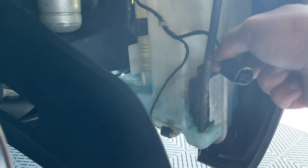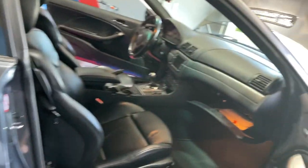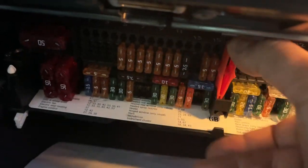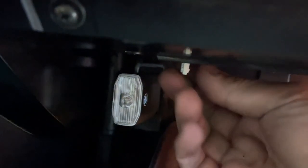All right, so I went ahead and popped off the connector to the solenoid for the pump. But before I do that, I've already gone ahead and checked the fuses in the fuse box — it's right here underneath in the glove box. You just turn these pins and it drops down. It comes with a little card inside that tells you where all the fuses are. Fuse 52 is the windshield washer system — fuse is good. So you can close this back up, put everything back, push it back up, turn it — same on the other side.